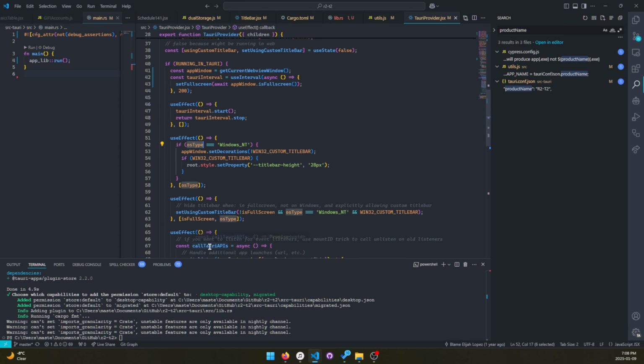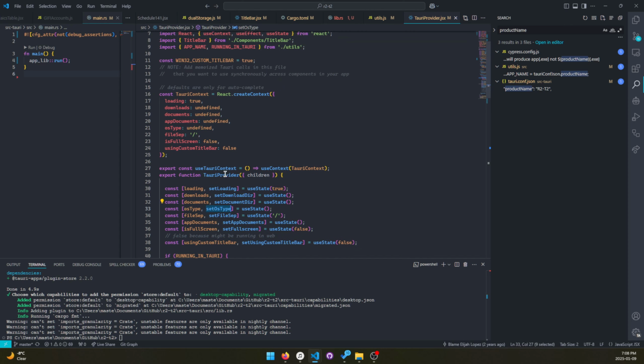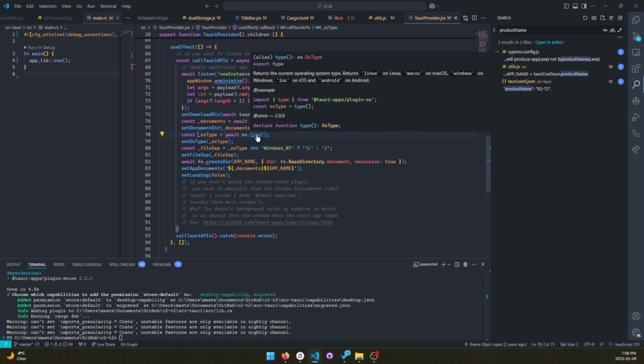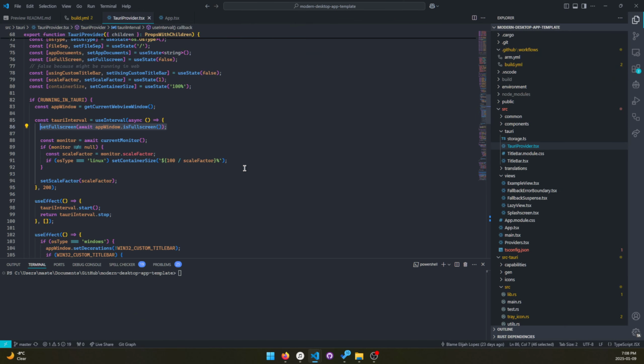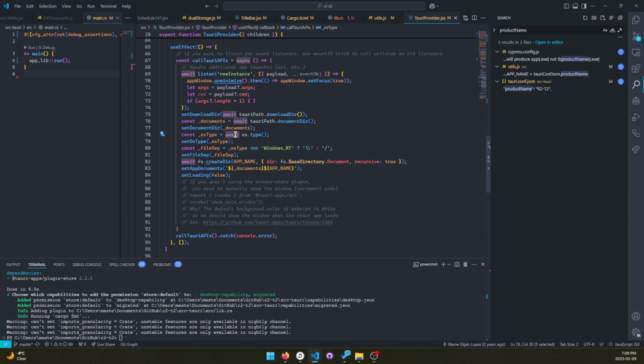Another important thing is this osType. If you use this Tauri API, where is it? So two things. os.type no longer needs await, which is good because it shouldn't need await.